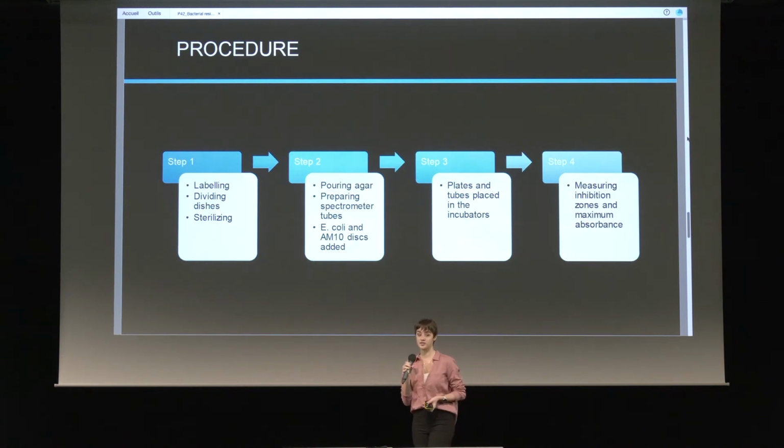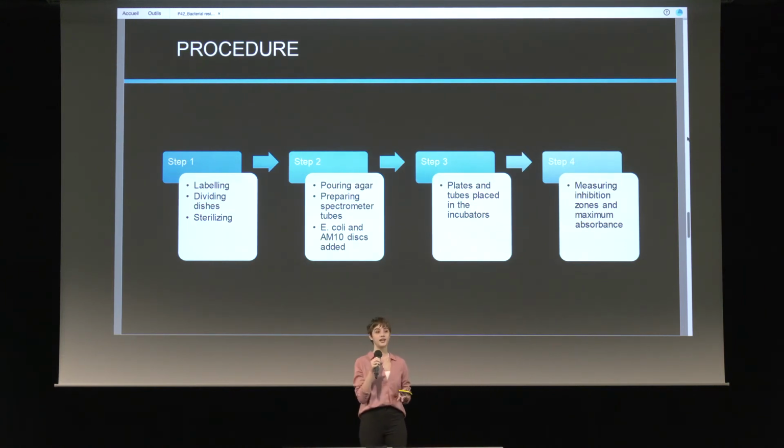Now for the procedure. The first step was to divide my Petri dishes and my spectrometer tubes and label them after sterilizing the table and my hands. I had 3 different temperatures, 25, 35, 45, and 2 different colonies, exposed to antibiotics and non-exposed. So per temperature, I had 2 exposed, 2 unexposed, and so on. Each plate was divided in half, and this allowed me to have 4 sets of data per colony per temperature, allowing me to have more reliable results.